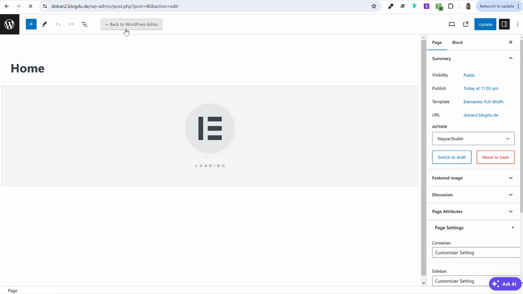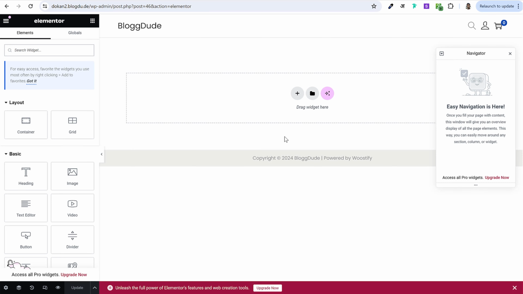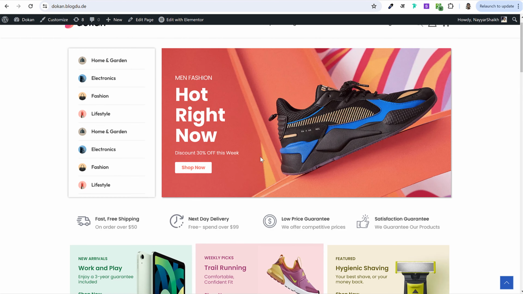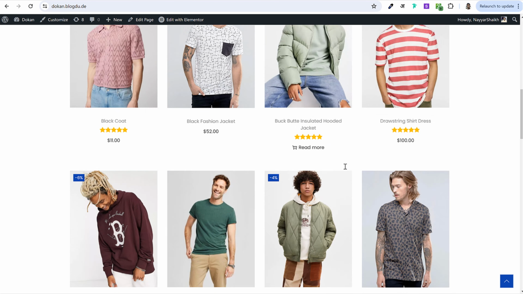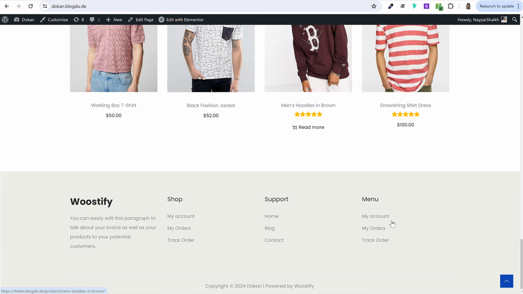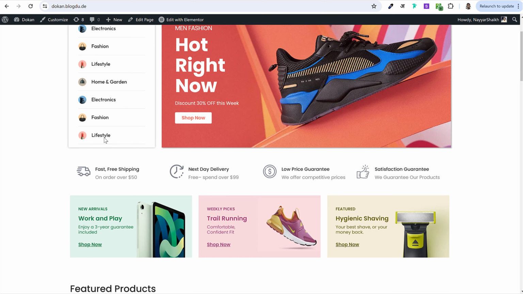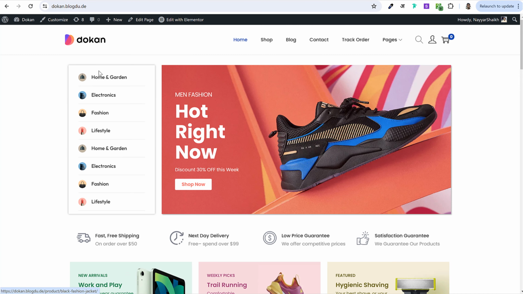Click on that button. Now we'll be using Elementor Page Builder to design this website. Now before we do anything else, first let me tell you one thing. I will not be designing this website from scratch. I'll just import the template, and this entire website will be present for you. So I've given you the template, you can just import that template. But if you want to learn how to design a website, like how I designed this exact website from scratch using all simple elements, then you can watch my tutorial.